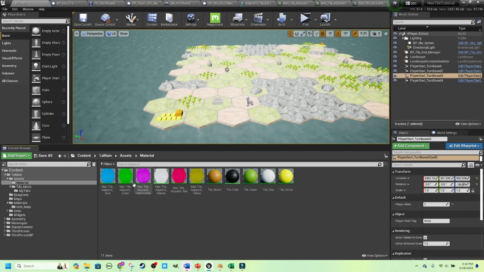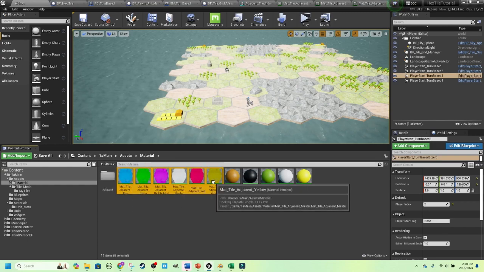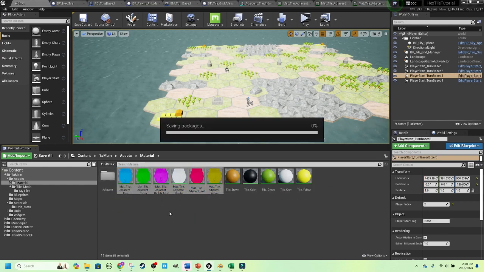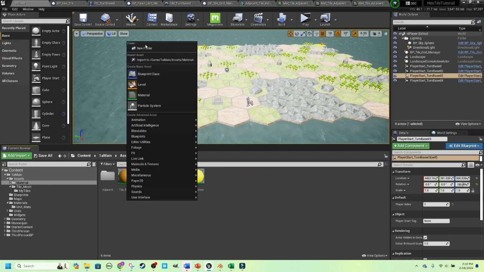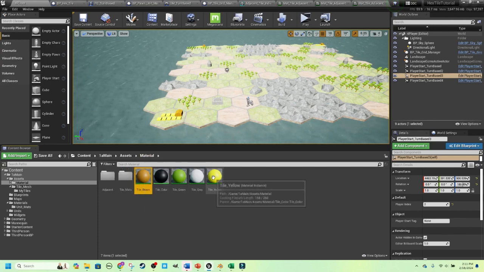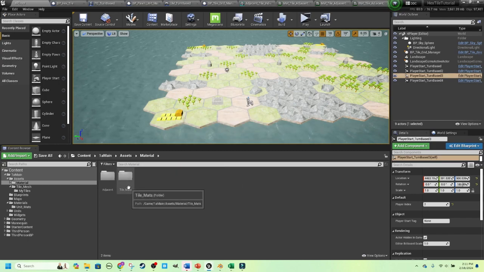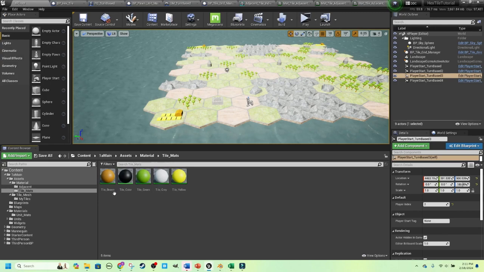We have 2 material slots. Oh, that's kind of annoying. Should have done it this way. Well, this is fine. I'm gonna create a couple folders just to make this better. So we'll call these adjacent, and I'll dump all these into here. And tile colors, or more accurately, materials. And I'm actually going to set this up in here too.